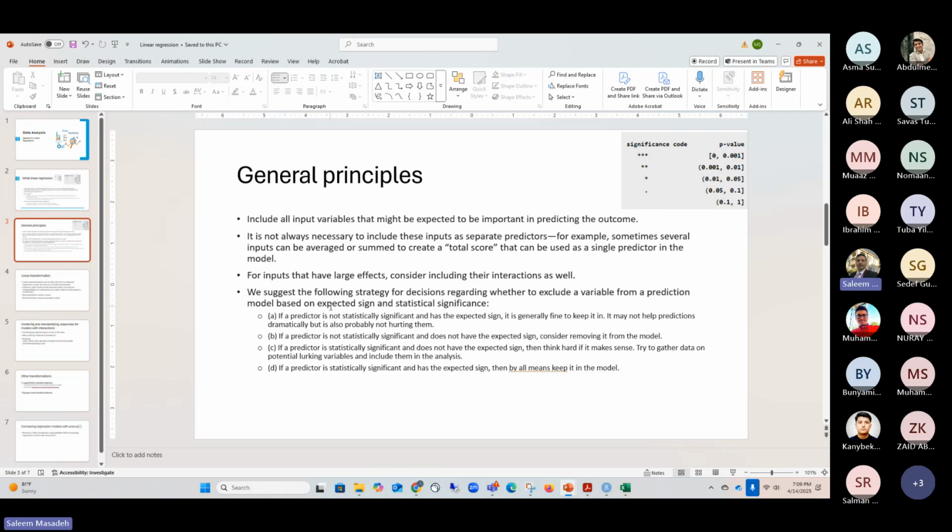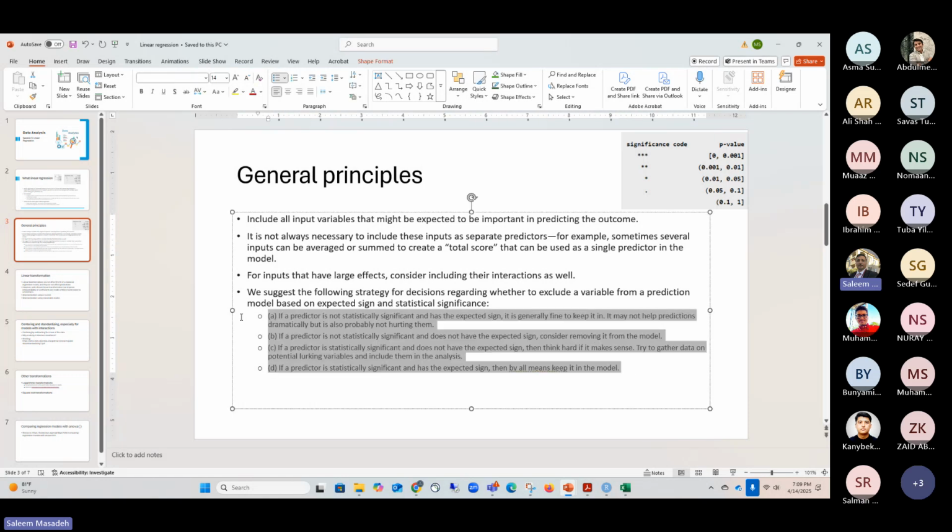So in general, once you start seeing these stars, the significance codes, you try to judge them. After you start, like I said, with all the variables that you suspect will bring some importance to your linear regression model, you start dropping some of them and keeping some of them. But before you do, think about it. There are some guidelines. This is not like a religion, just keep them in your mind while you are looking at the features.